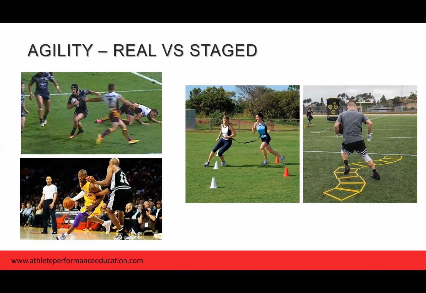The picture on the right, I want to get firmly understood. These are not agility. These are predetermined environments in which a course is laid out, despite there being a leash in the first one where you could argue that the lady in the blue is following the lady in the white or reacting to the lady in the white. The environment is too set up to create a predetermined path, so therefore we're not getting that reactive stimuli element and we're just practicing change of direction qualities.